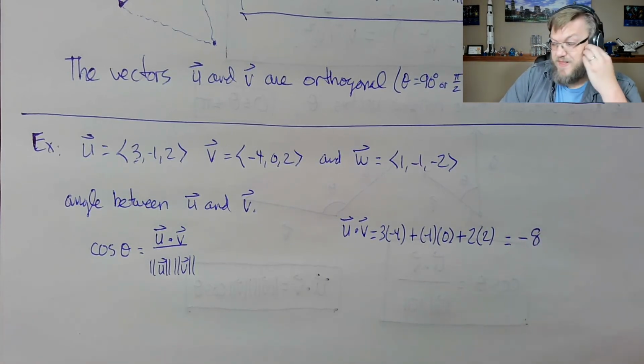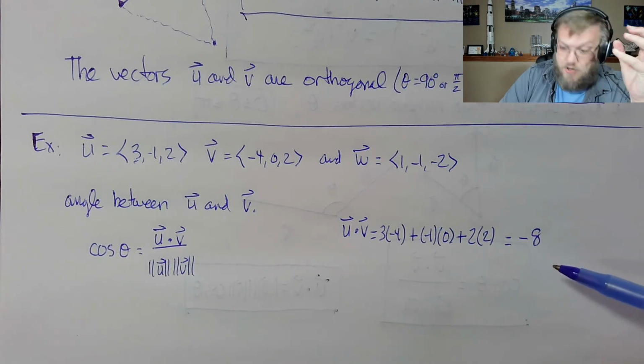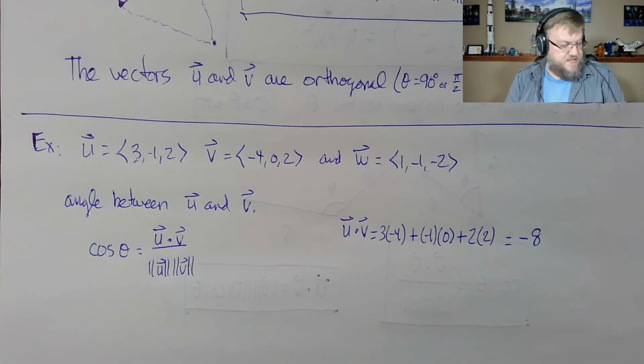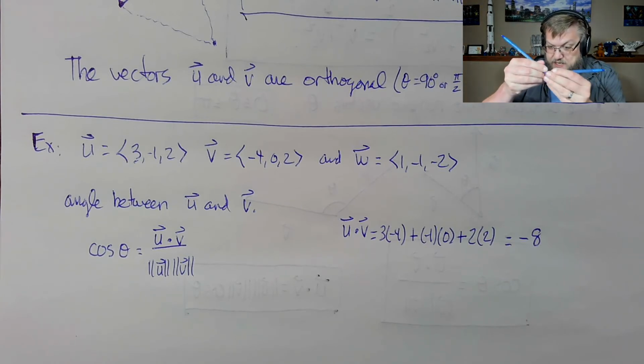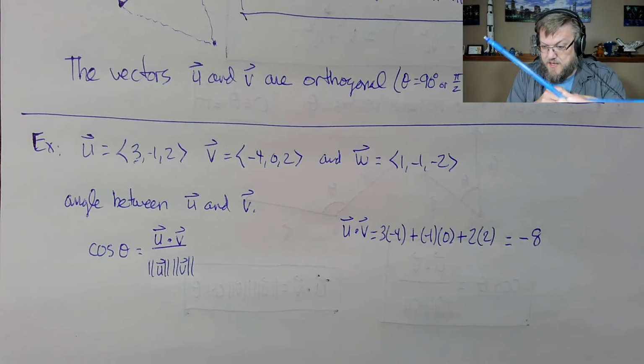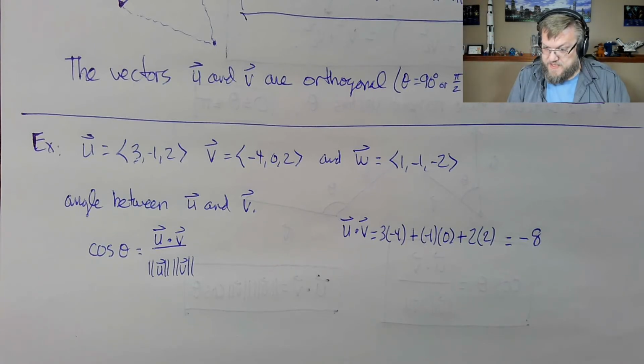Now stop right there. Just knowing the dot product is negative, I know that my angle is obtuse. These vectors are in some sense acting away from one another. Would you agree with that? So one vector might be doing this, and the other one is doing sort of like that. There's an obtuse angle between them. So they're sort of acting apart from one another instead of working with each other, if you will. Just an informal way of saying that. But now I can get more specific.